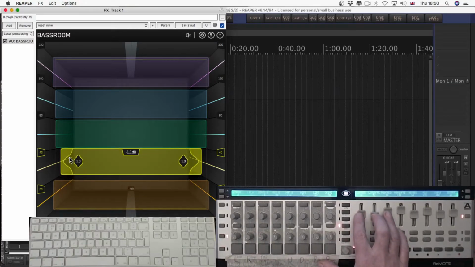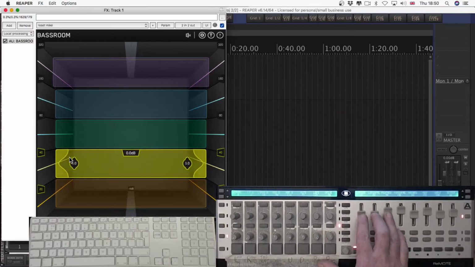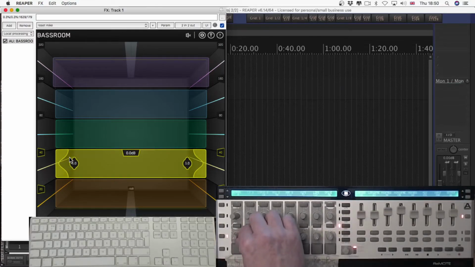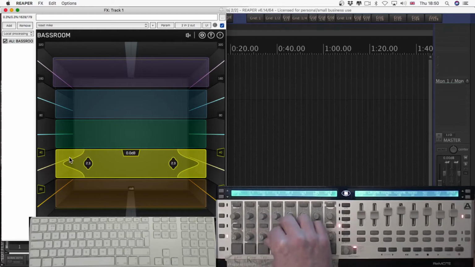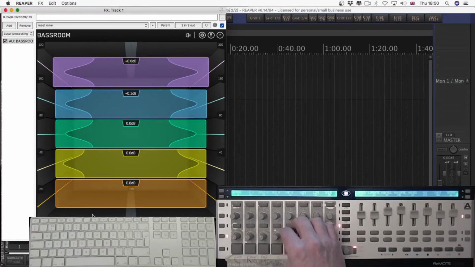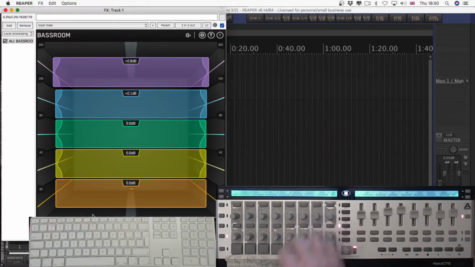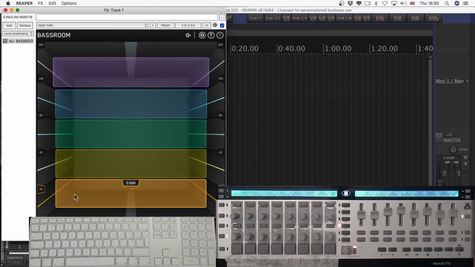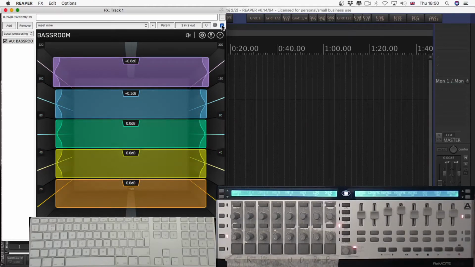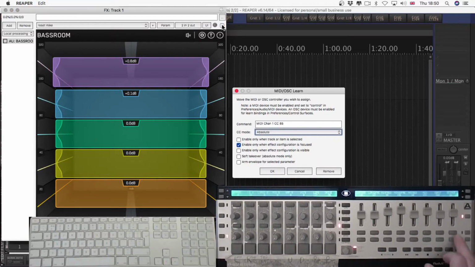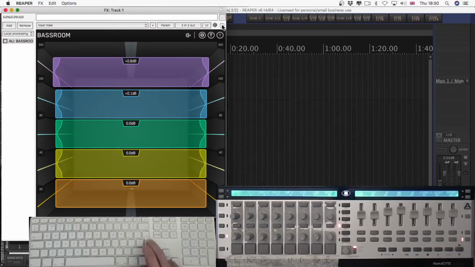I'll be doing a video on Mixroom as well, Bassroom and Mixroom, both of them, it depends where the mouse is. I'm adjusting Qs now, you can't see them move. Mixroom itself is really busy visually as you move the mouse across it, so a controller makes that a lot simpler. And one thing I always do with all the plugins, the bypass. This is on the bottom right hand corner under the volume.